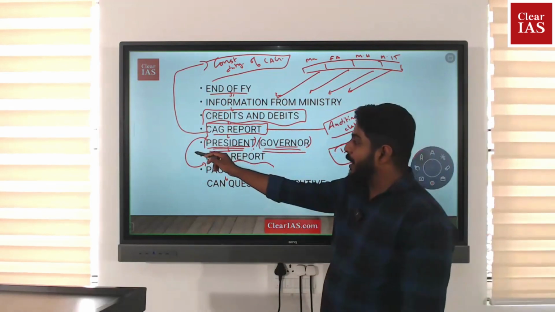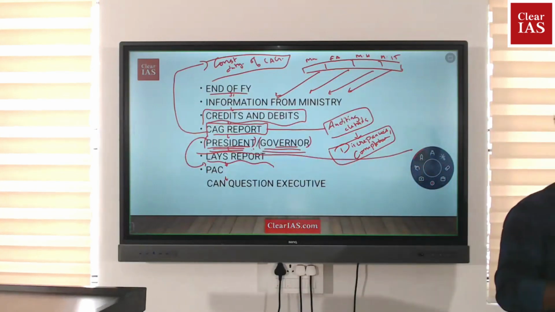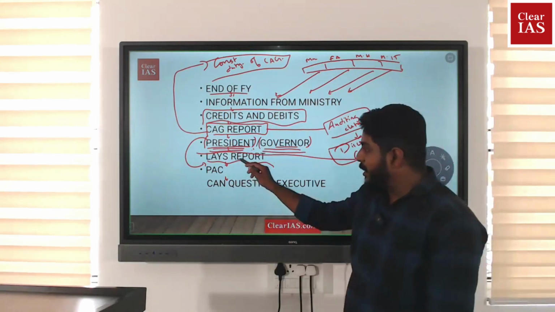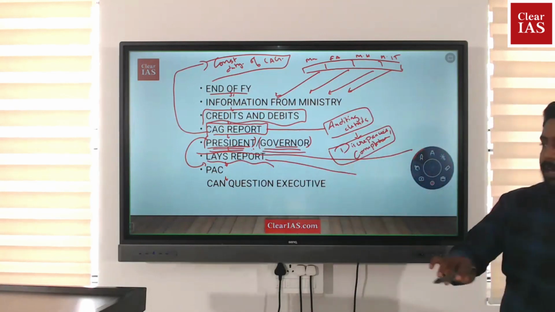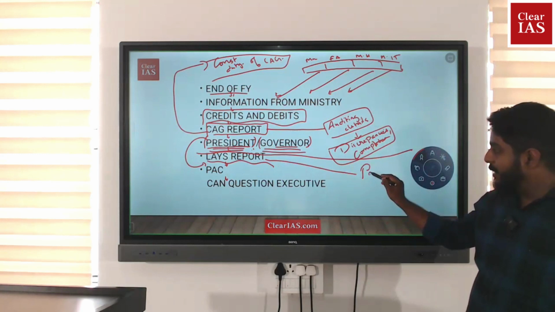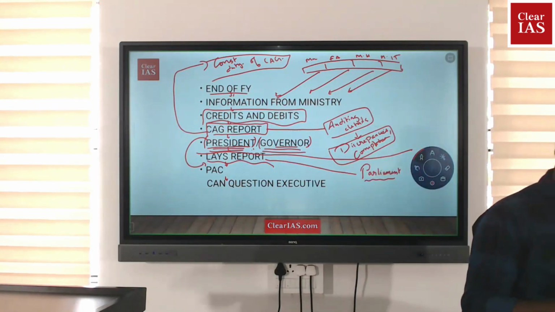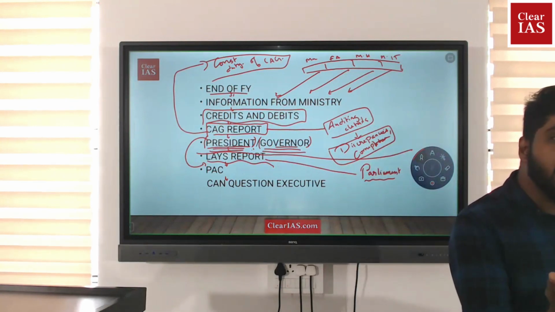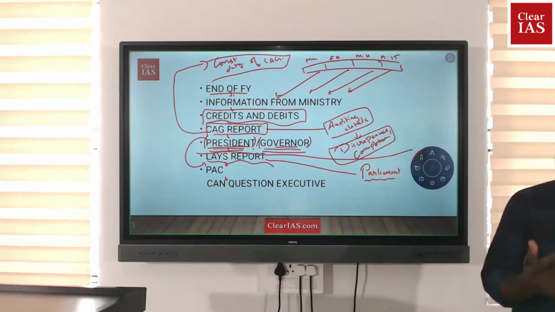Now the role of the Comptroller and Auditor General is over. The report is submitted and the role of the Comptroller and Auditor General is over. Now the President of India will submit this report, which is made by the Comptroller and Auditor General, in front of the Parliament. Now the Parliament, that is both the Lok Sabha as well as Rajya Sabha, will see the Comptroller and Auditor General report, and they will, in fact, look for any sort of corruption.